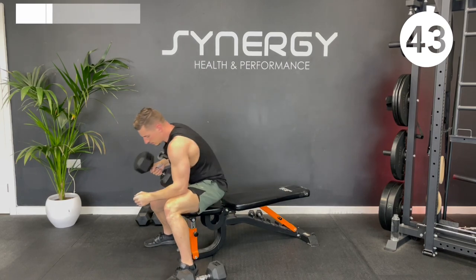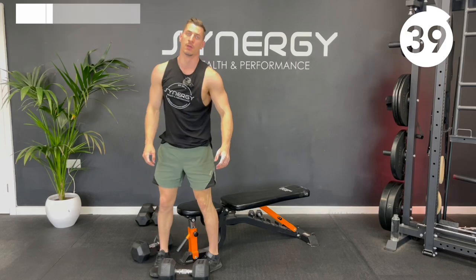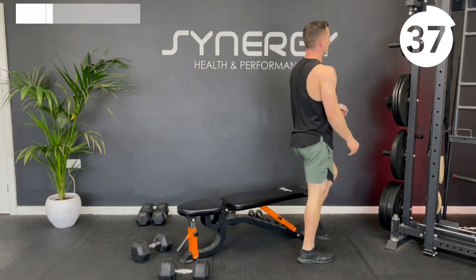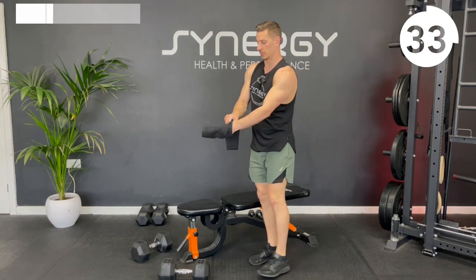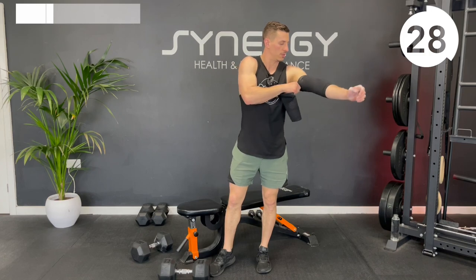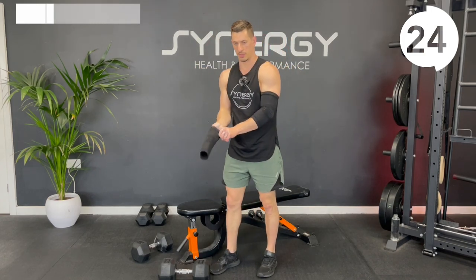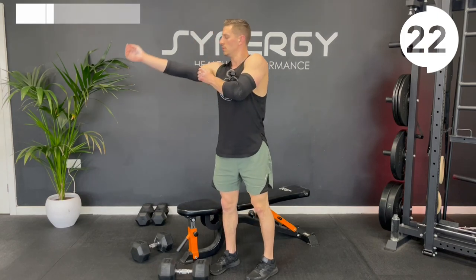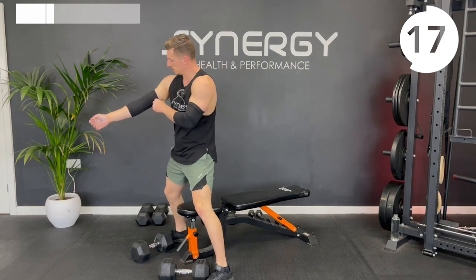Great job. So there's the first of three rounds done. Got two more, and then we're gonna lower the weight and change the exercises. And if you haven't got a big weight selection, like I said before, just make do with what you've got. It's all better than nothing, isn't it? Putting some elbow sleeves on, keep my elbows warm.